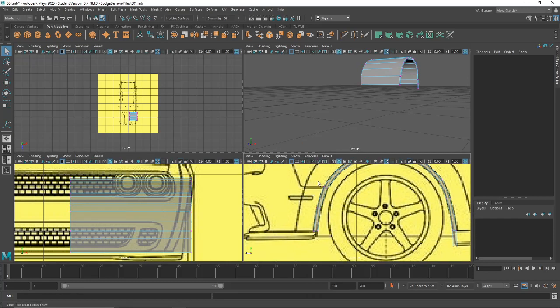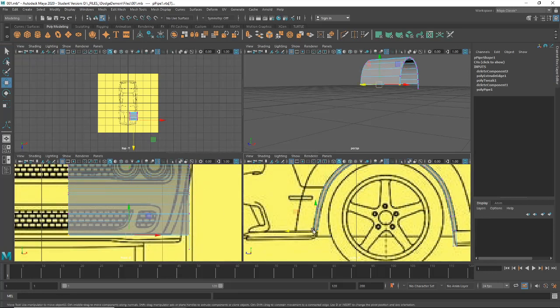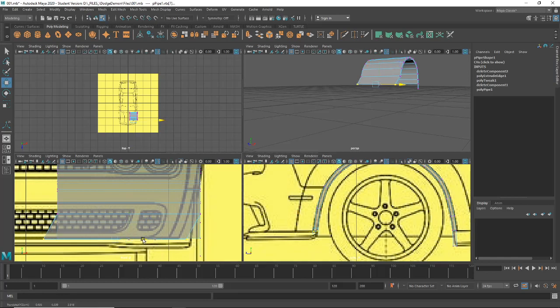So I'm going to hold down my vertex here. Just bring that in a little bit more just to maintain that curve a bit better. So I'm going to select my vertices in this view here, and then I'm going to pull them into position using my front view. So again, select and then pull into position here.